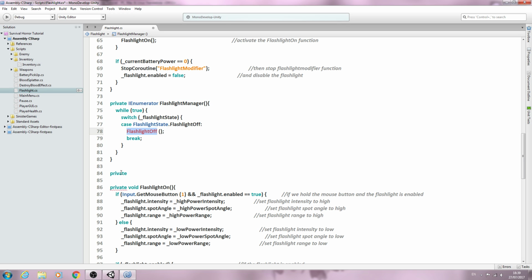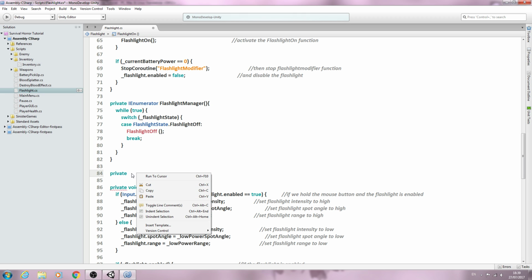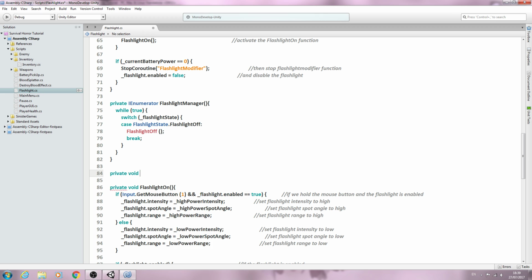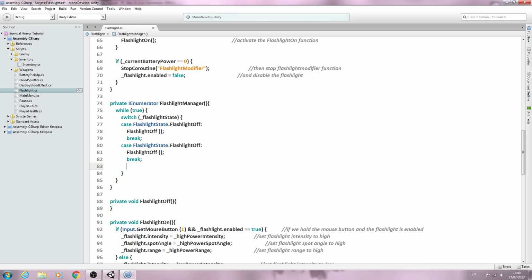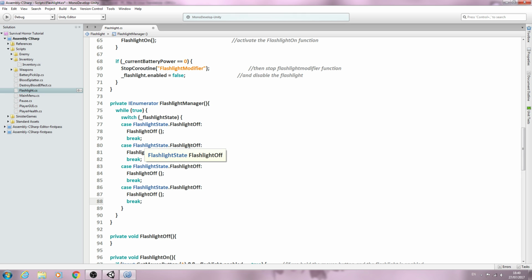We'll copy that naming convention, so private, and should be of type void because it does not return a value. We'll paste that in, we'll open and close brackets, we'll open and close again, and there you go. That error has now disappeared. So let's copy that case block, and we'll need to paste it in 4 times. So flashlight on low for the next one. Let's just copy that naming convention, we'll paste it in there as well.